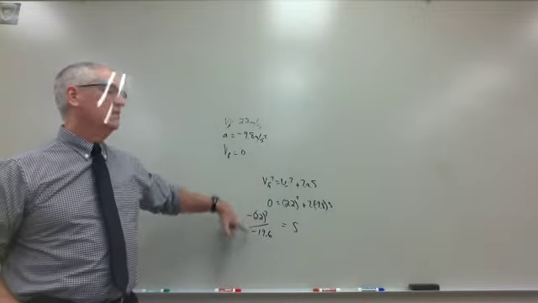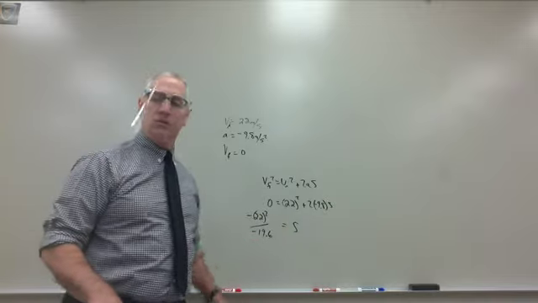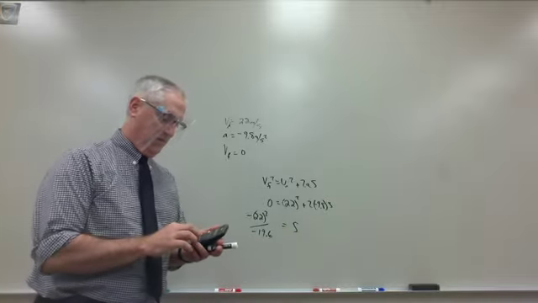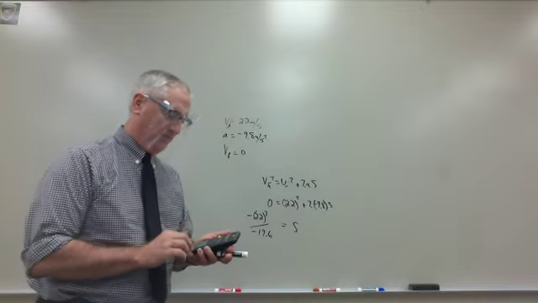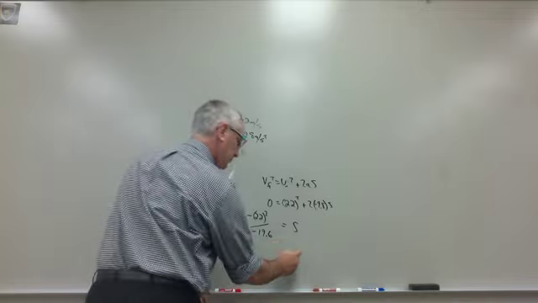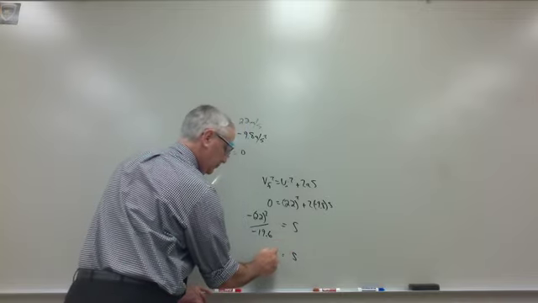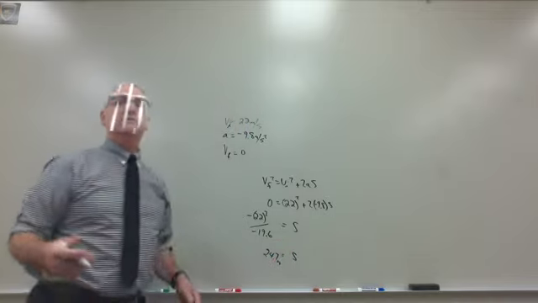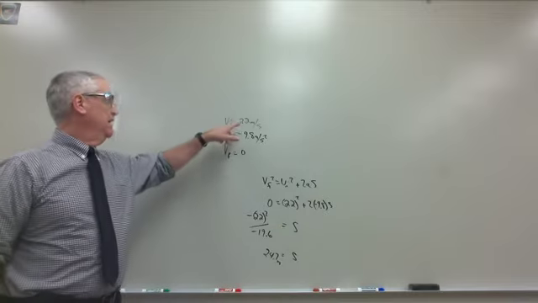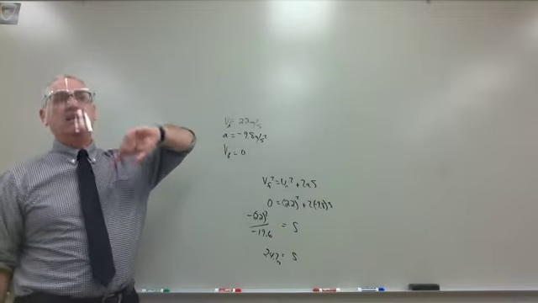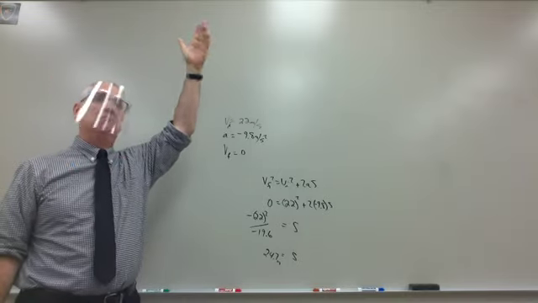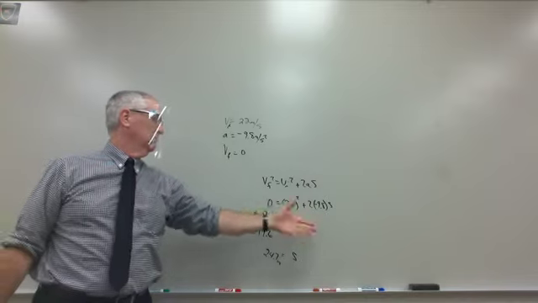So just solving this normally for distance, that would be 22 squared divided by 19.6, which is 24.7 meters. All right, so that's nothing new. If I throw a ball 22 meters per second up in the air, it goes 24.7 meters into the air. Here's my gravity, and we're good to go.